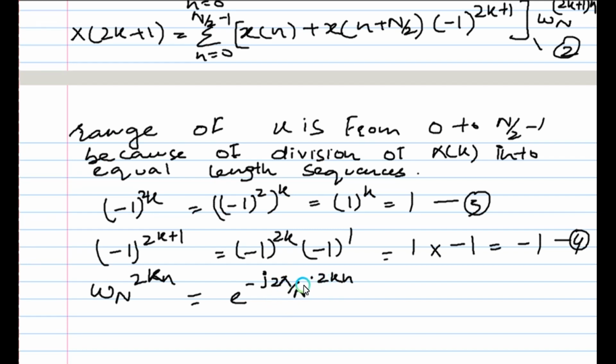So what happens here? This will be equivalent to this 2, multiplied by 2, so I can write it as n by 2. So I will write it as e raised to the power minus j 2 pi, into kn divided by n by 2. So this is nothing but e raised to the power minus j 2 pi, which is W, and I can write it as W of n by 2. Okay, I guess we have also done it previously, but still. So this is equation 5.